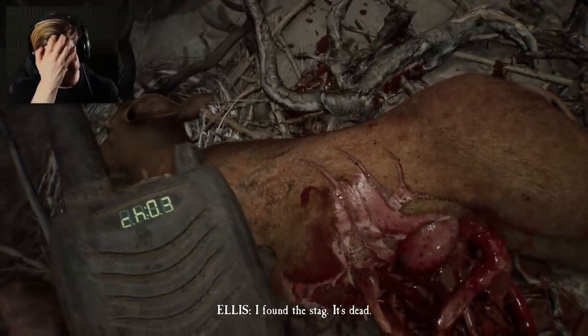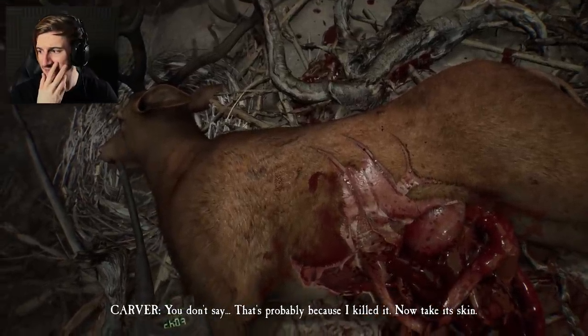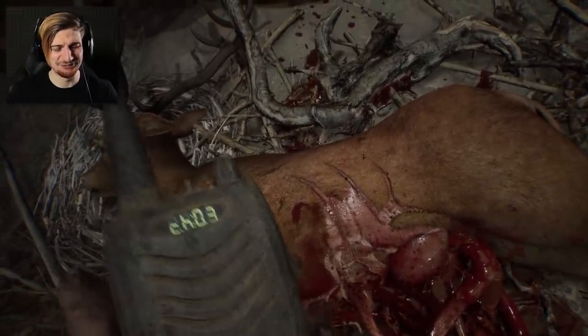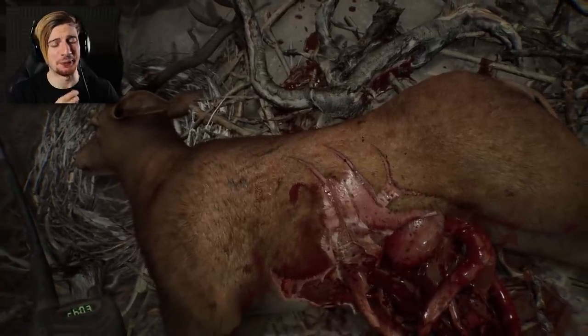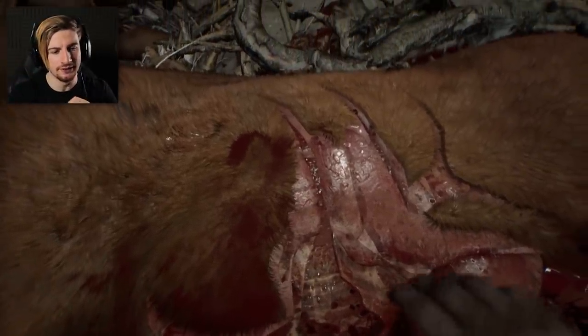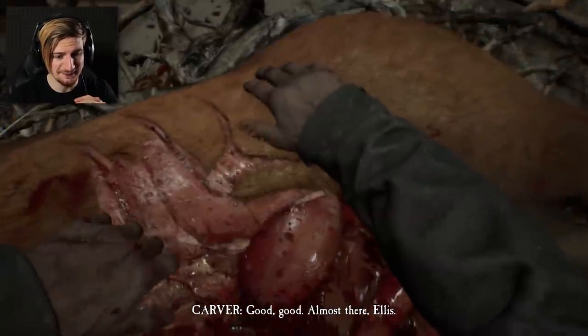Oh my god. Found the stag. It's dead. That's probably because I killed it. Now take its skin. Okay. What? The skin, peel it off. Take it. Like an orange peel, literally. Would you rather I take some off the boy? Look, as long as when you refer to boy you don't mean Bullet, I guess that could be probably debated somewhat, but let's just do this.